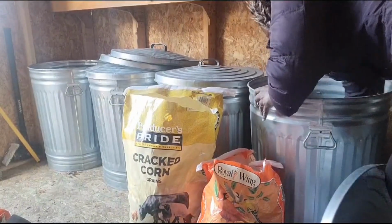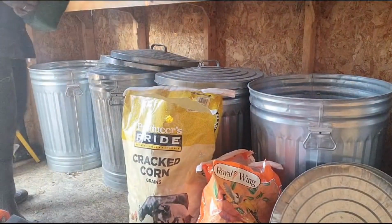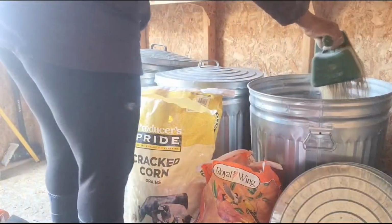And it's not a whole lot. I put about, I would say, 5 ounces in there probably. And I'm going to stir that in, mix it all up together.